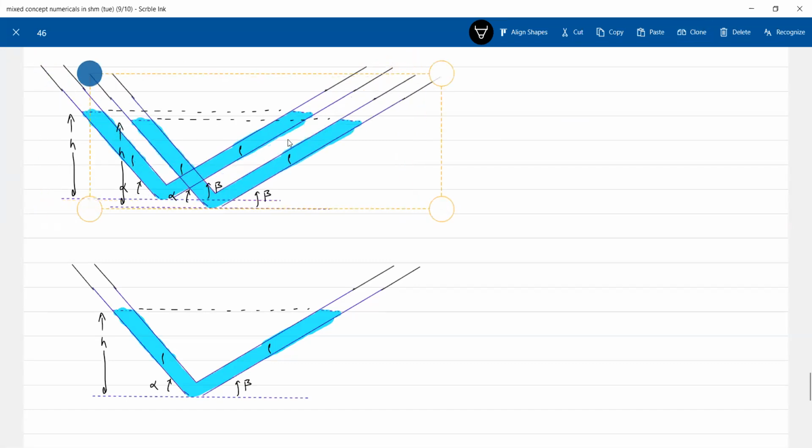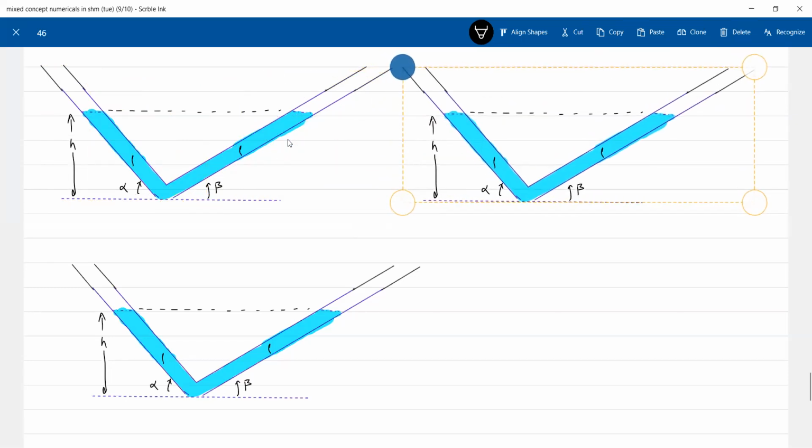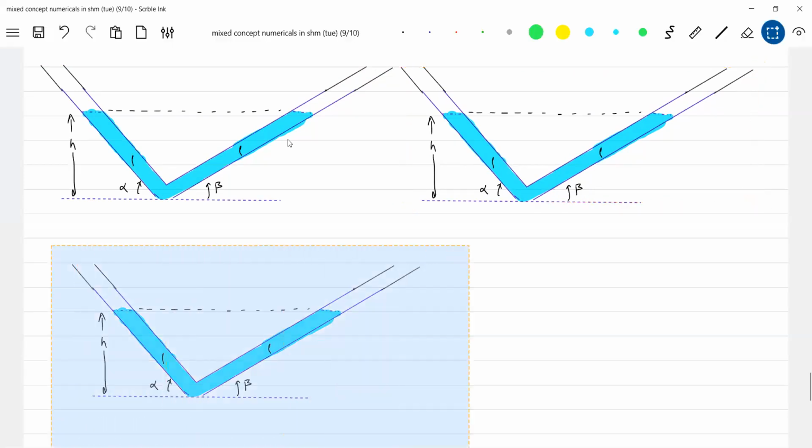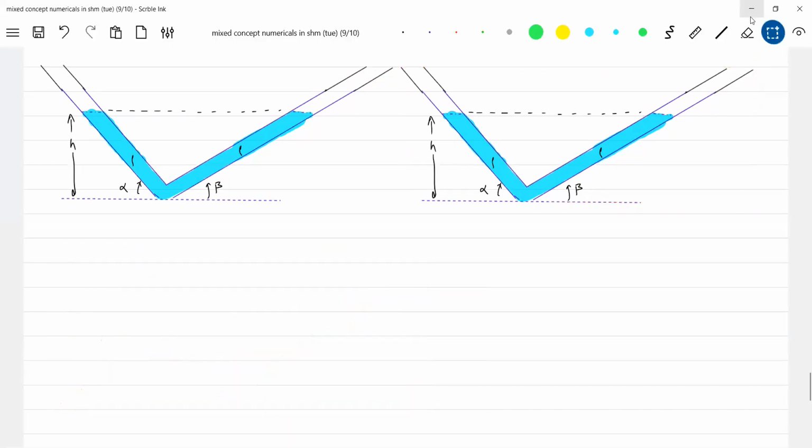I'll take this diagram. It'll be easy for me. Okay, now I think we have a diagram. We will slightly depress the liquid column. So we are not going to move the liquid tube, this tube, this will be fixed. I'm making things clear. The liquid column is slightly pressed and released, so it's going to execute SHM.